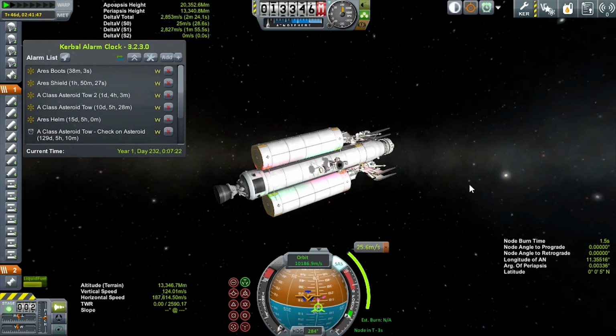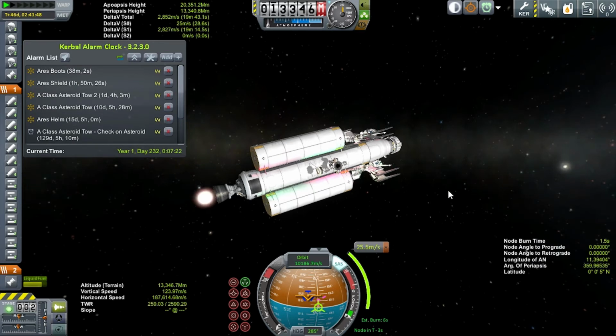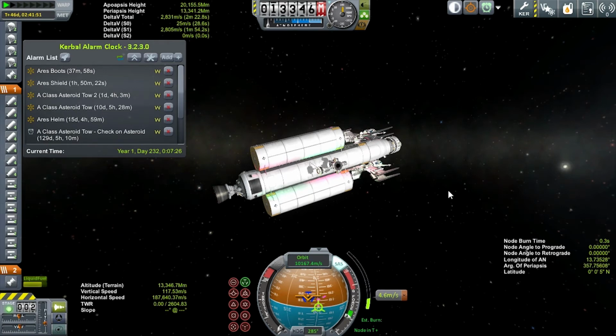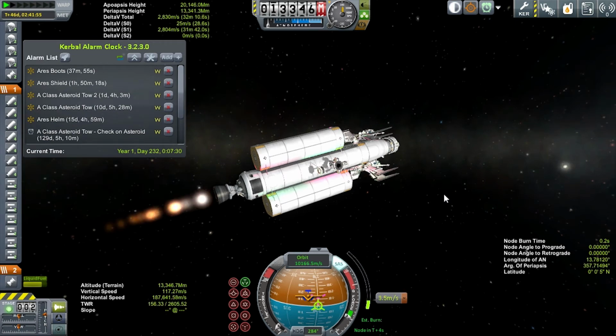But either way, we're coming in on our burn time. I'm going to bring it up to half speed-ish. You don't have to be quite so dead on target way out here, because little maneuvers aren't quite as exacting when you're playing with solar orbit. So you can get to your delta V eventually. You want to be precise with your delta V cost and accuracy more than you will care about being precise on time.